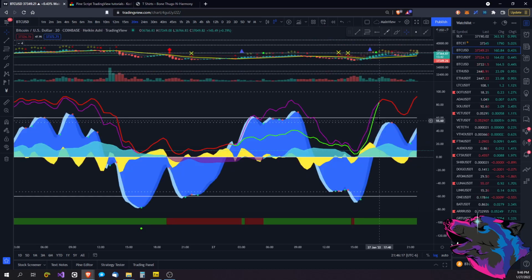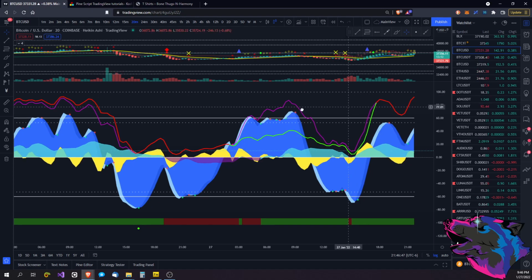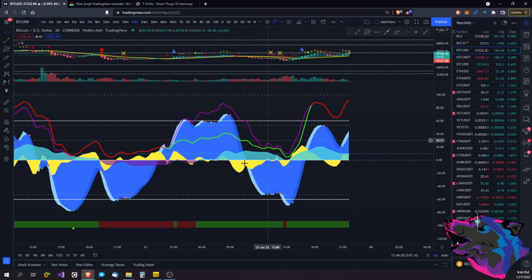Now, the regular RSIs in TradingView are just your standard RSIs, run of the mill, plain Jane. Now with Market Cipher, these ones are a little modified, and you'll notice that there's 2 distinguished lines. You have this pretty little purple guy here, and you have his fancy feller that changes colors from time to time, going from red to green, green to red, going up and back in bed.